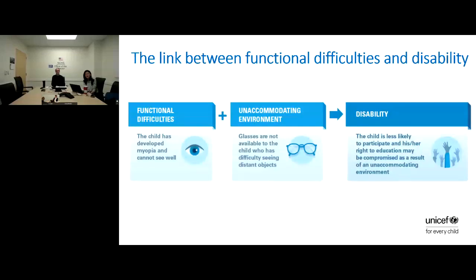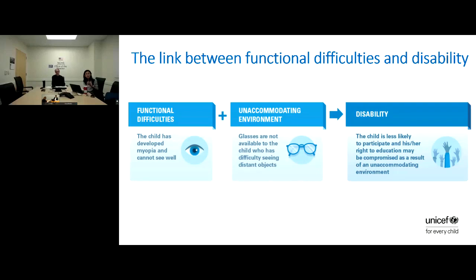Now, going to the next slide, I would like to go back a little bit to this concept of disability and how we try to operationalize the concept of disability for the purpose of developing the child functioning module. Again, building on the 2 presentations that went before me, I just wanted to reinforce the concept of functional difficulty, because this is really the pillar, the center of the child functioning module. So how do we conceptualize disability within the child functioning module? It goes back to the concept of activity limitation that is embedded in the International Classification of Functioning.